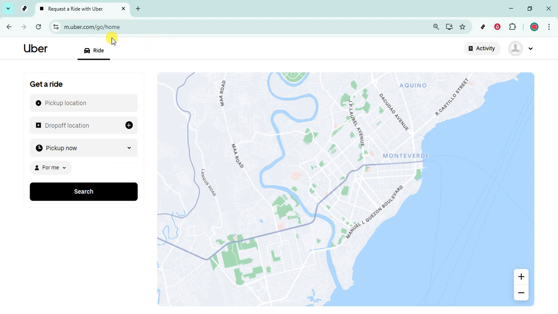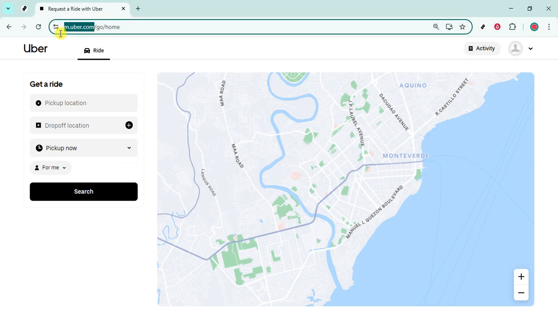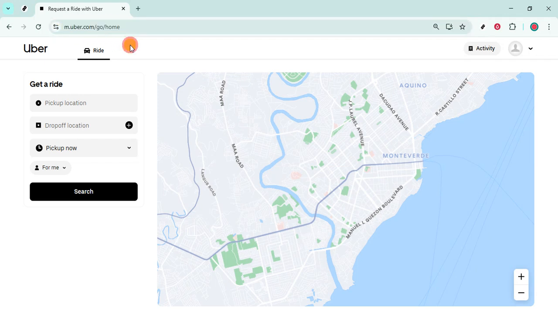The key is to add the promo to your account before you request a ride, so it's ready when you check out. Start by opening your mobile browser and going to m.uber.com. Make sure you're on Uber's official site and signed in to the correct account. If you're prompted to log in, go ahead and do that so your promo gets saved to your profile. It also helps to be in the right region for your code, since many promotions are country or city specific.